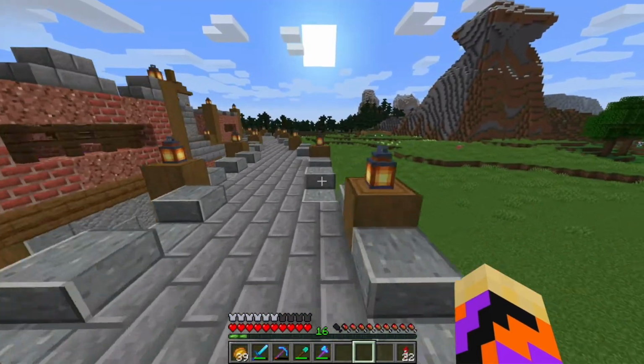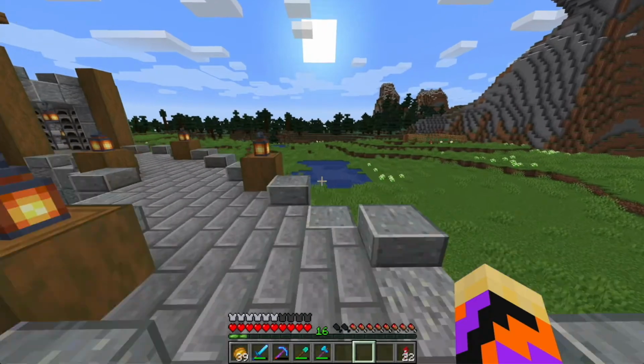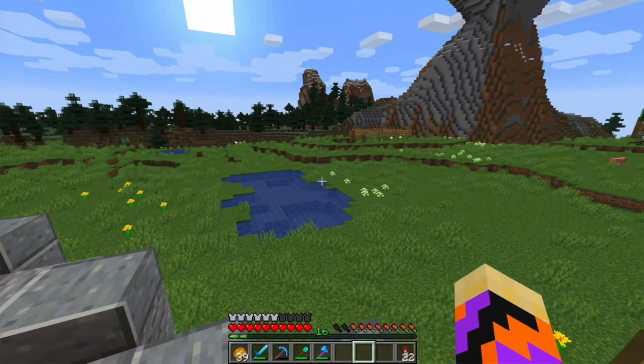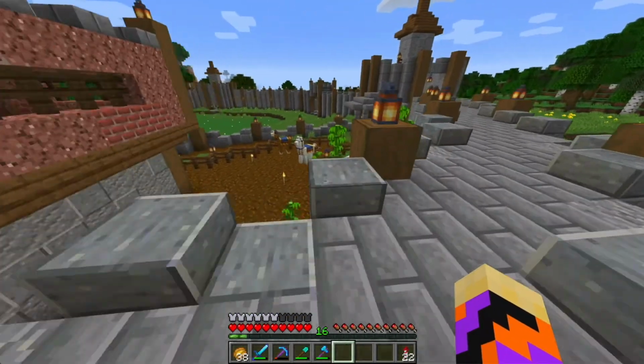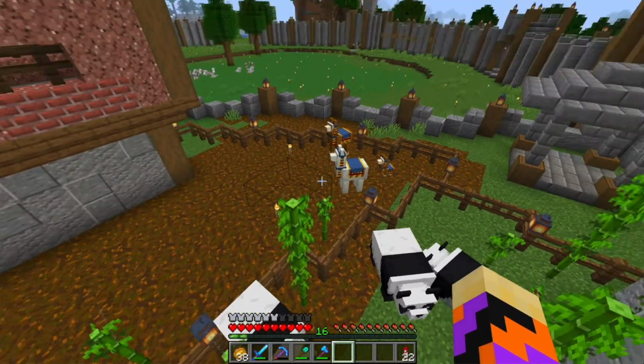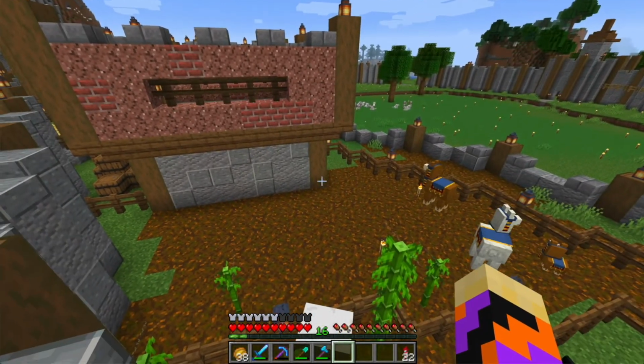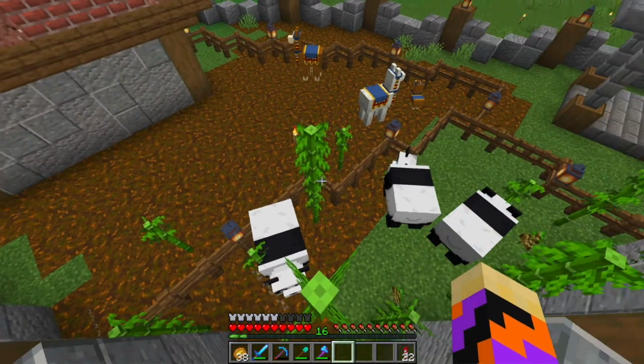And then the foxes will be really hard to move. I don't know how I'm going to move them, probably just with leads and stuff. I know that'll be fun. And then my llamas and pandas have a huge section. Of course, the llamas have a bigger section than the pandas, so I'll probably split this section in half, like from there probably, and connect it.